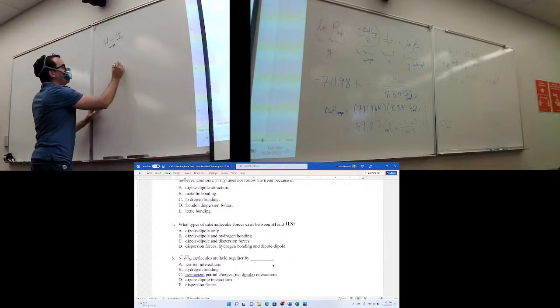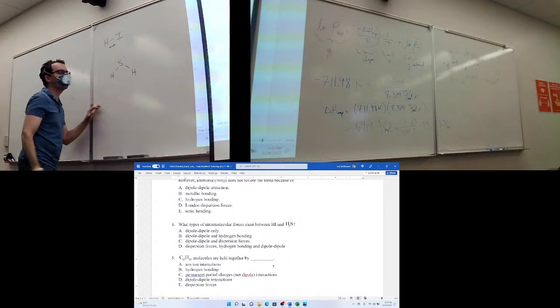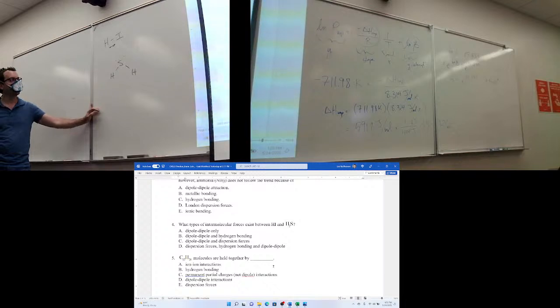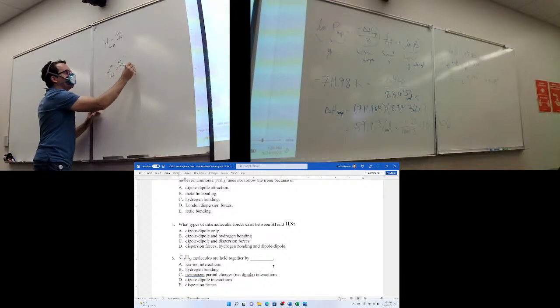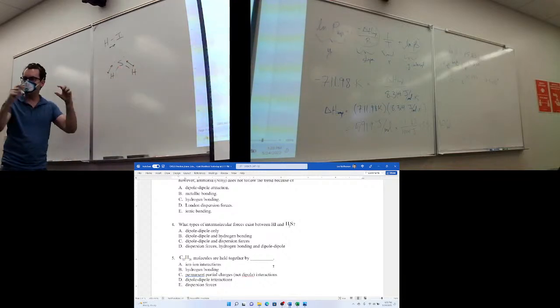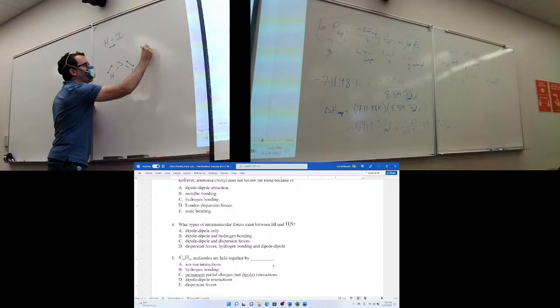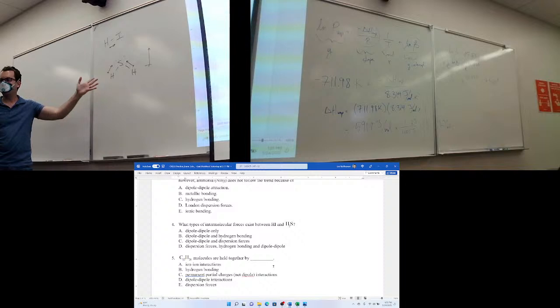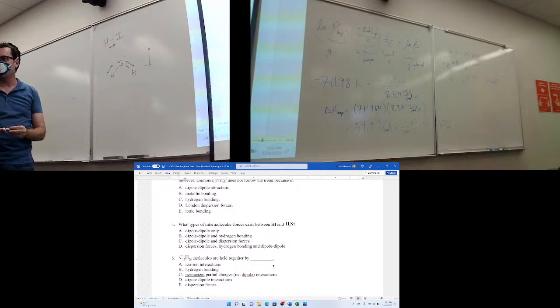But H2S, if you do the Lewis structure, is bent, right? That's because it's got two lone pairs on it. The S-H bond is kind of polar, but it's not like CO2. They don't cancel each other out. They point overall in this direction. So this has a pretty decent dipole moment. So does this. And so we're going to do dipole-dipole forces.